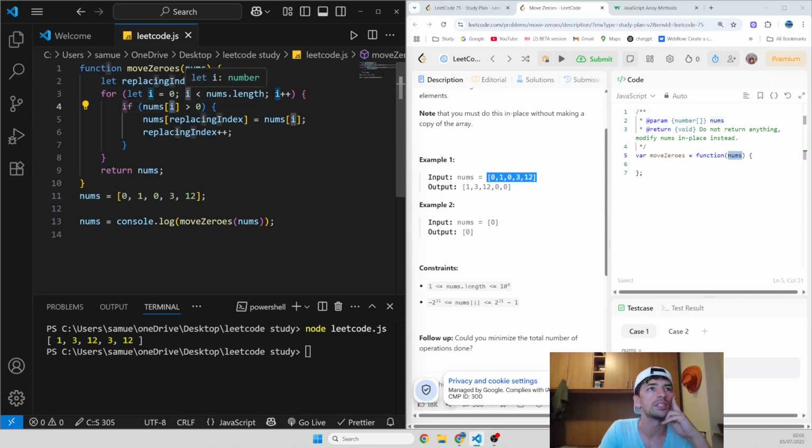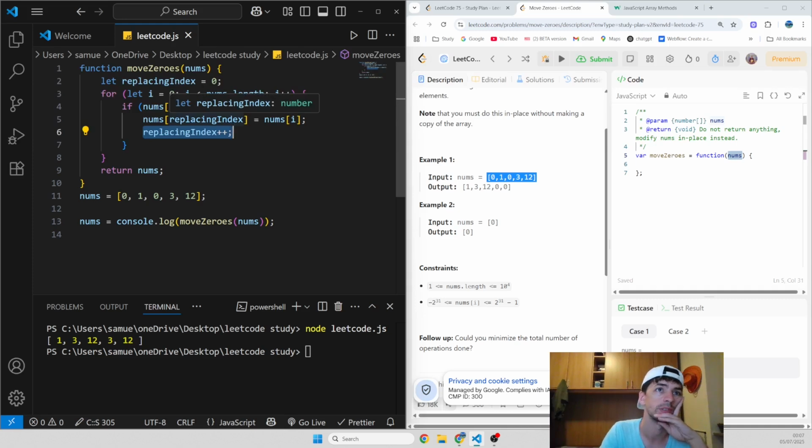All right, we have the index and we have the replacing index. The replacing index only changes whenever we replace the index inside the array at the position of the replacing index. Okay, we go to the specific location and we do the operation.